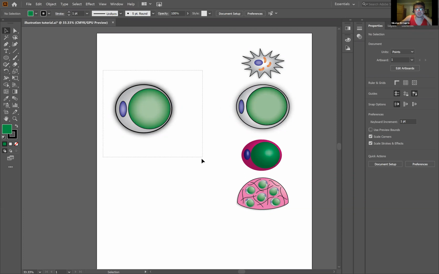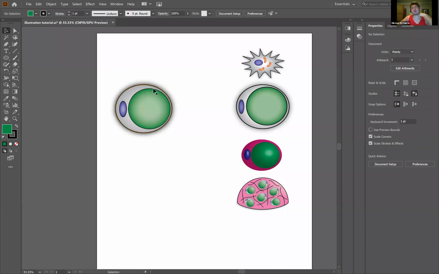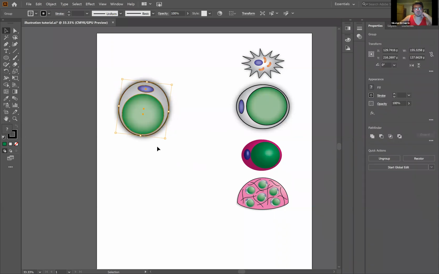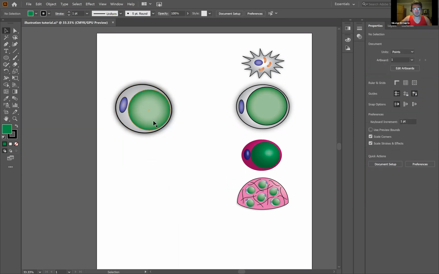And, you know, at the end, you can object group. This allows you to move the whole thing, stuff like that. You can Control C and Control V and paste it everywhere. But I'm just going to delete this.